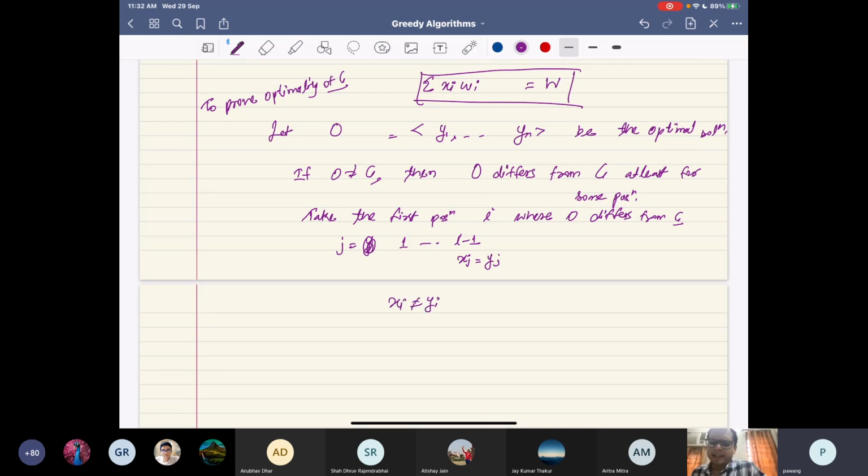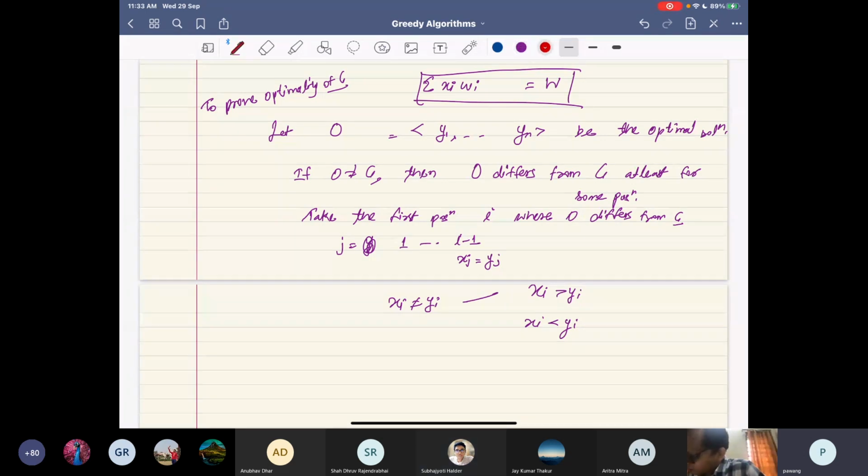What can I say? Can I say both cases are possible? Xi can be greater than yi and xi can be less than yi. Are both cases possible? No, sir. Why not? Because we're already taking out the maximum in our greedy solution, so we can't take more. Yes, very good.